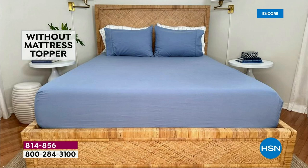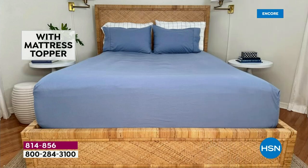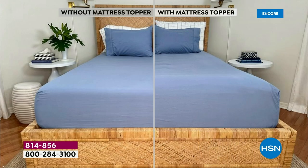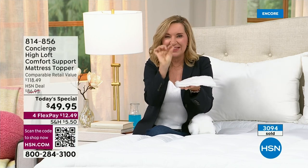Through the years we've had so many people that have loved these mattress toppers — the difference it makes in the way your bed looks, mostly in the way that it feels. And the fact that you can remove it and wash it. You can't wash your mattress. The other thing that is important about this one is the amount of loft. We doubled the loft. If you went out looking at a mattress pad, most have a thin little layer — usually half an inch to an inch, usually a batting inside.